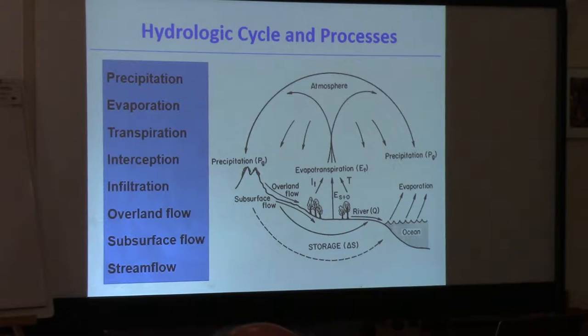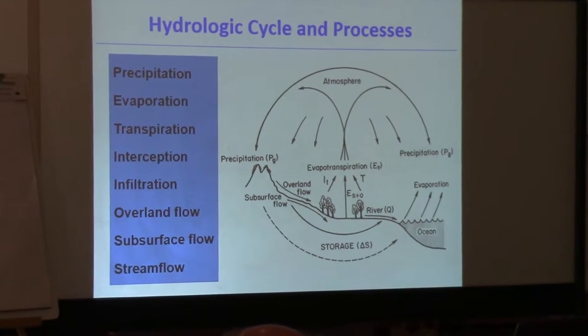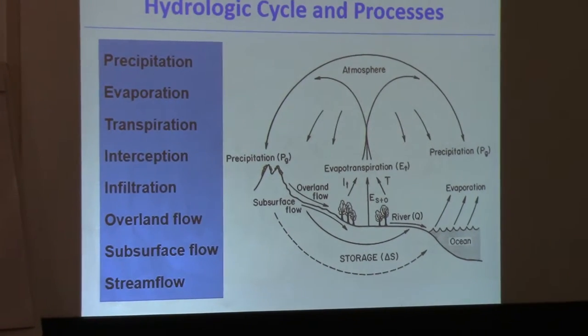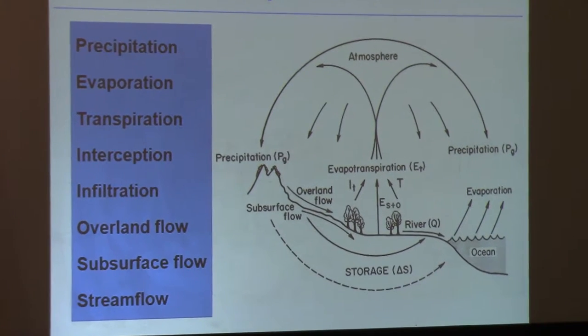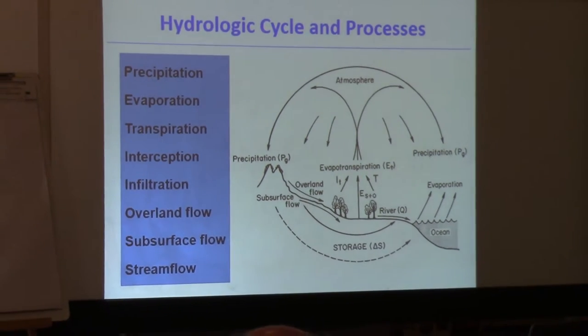Another way to look at this, and I just put these out there, more complexly: we get rainfall and precipitation, and the watershed collects it, but it flows through our plants, through our trees and our canopy, across our rooftops, as some of our questions hinted at. And then it moves down through the soil, maybe on the surface, and maybe through the soil. I'll talk a little bit about that. Plants are using it, and there's evaporation and evapotranspiration. So overland flow, different kinds of flow, and the ways in which that rainfall eventually gets to the stream or not.